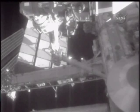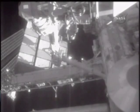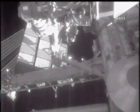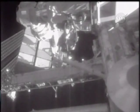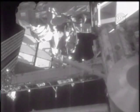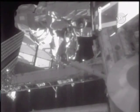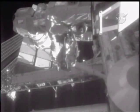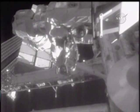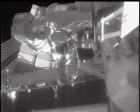The arm is in firm grasp of the old ammonia tank assembly and has been for the past 2 days since it was removed during the first spacewalk by Olivas and Nicole Stott. Keep coming. If you see me, you need to come down so I can reach about this level. I can see you. In the very lower right-hand corner of your screen, the front end of the Leonardo multipurpose logistics module mated to the Earth-facing port of the Harmony connecting node.